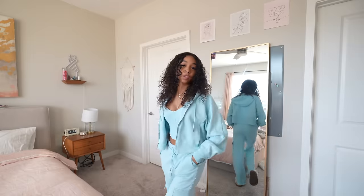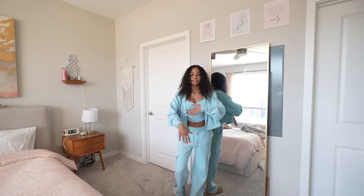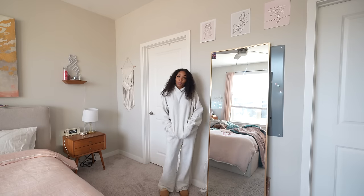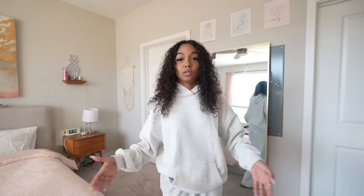This outfit is so cute. I don't even want to try on the other clothes from the haul because I just want to keep this on forever. But last but not least, I think this is like my all-time favorite from Hollister — their sweatsuits. They have the most comfy sweatsuits in the world. I got three different colors. I don't even want to take this off. I'm not wearing anything else to school but this for the rest of the year. This is so comfortable and so cute. Out of all the clothes I just showed you, I think the sweatsuits are by far my favorite. They're so cute and so comfy — I don't have to try hard to find a fit because it's already a fit.